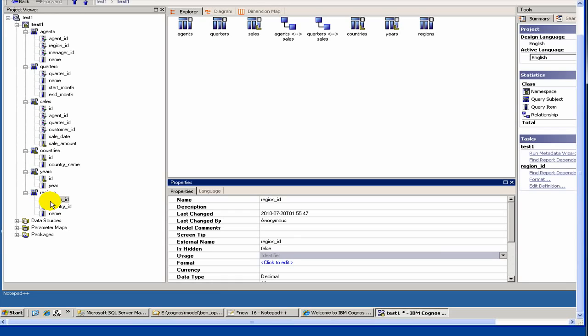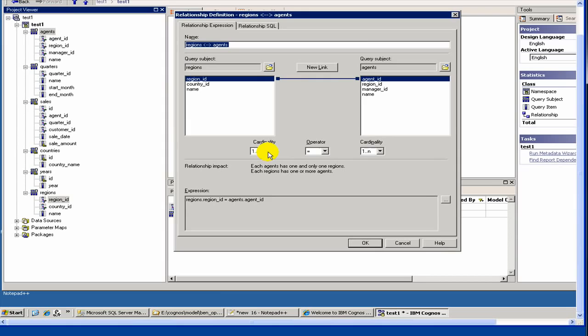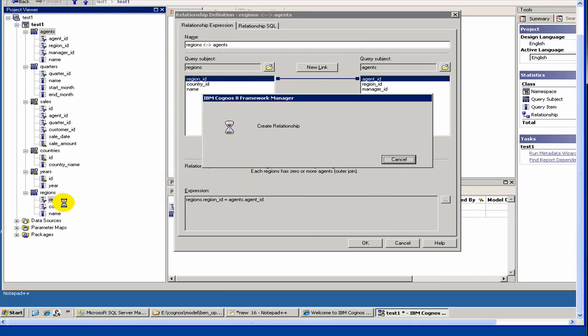Region ID and agent, so they have a relation, and we say that each agent has only one region, but each region can have zero or more salesmen. And now that's done. The next relation would be between the country and the region.